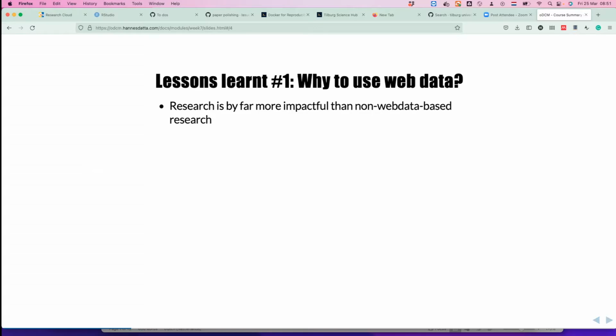It doesn't really have to do with web data per se, but it may have to do with the characteristics of web data, right? Like I said, because I can study stuff as soon as it becomes available on the internet, which is like in real time, I can be much closer to what's happening in the world right now and study this. You can explore novel phenomena. And I've seen a couple of you do exactly that.